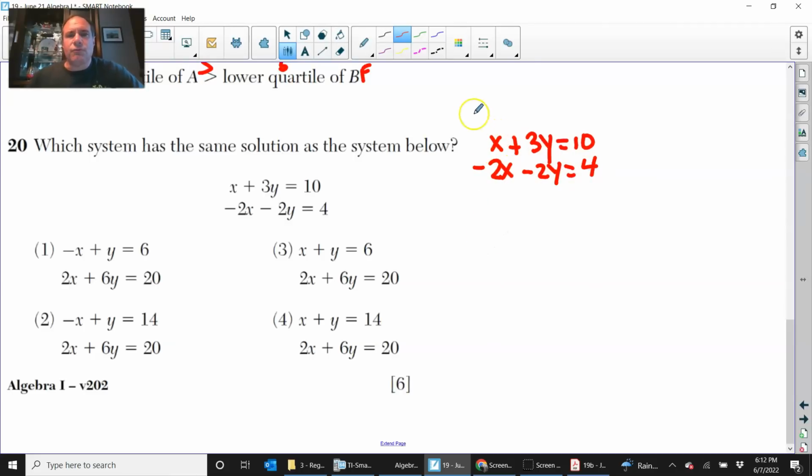All right, so once I set that up, I'm going to look to cancel out the x's, because this is a -2. If I can make this x a 2, that would be great. So I'm going to multiply this whole thing by 2, and that would make that a 2x. Just remember to multiply the rest of the terms inside the parentheses. So 2 times 3x would be 6x.